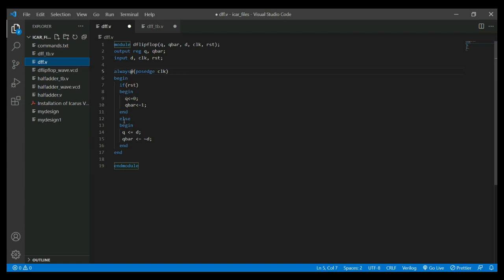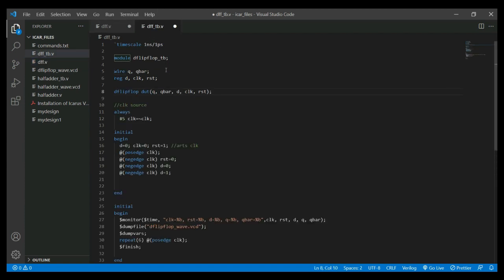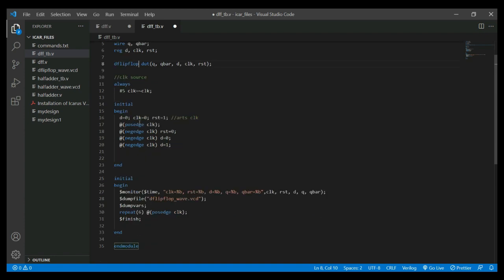Else, if reset is equal to 0, you give Q the value of D and Q bar the complement of D, and it ends here. And that's the basic D flip-flop module. And in the test bench, as you can see here, there is always #5. This gives the time period of the clock, and I will show you this after I show you the waveform.